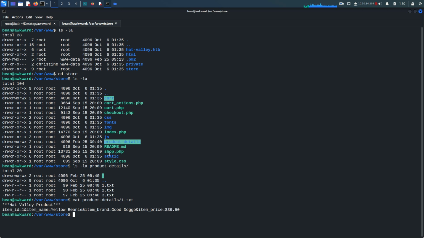Okay, the next part is, let's see, maybe readme files are always important for any project or any web description or any tool description, because a lot of information you will find inside readme.md.